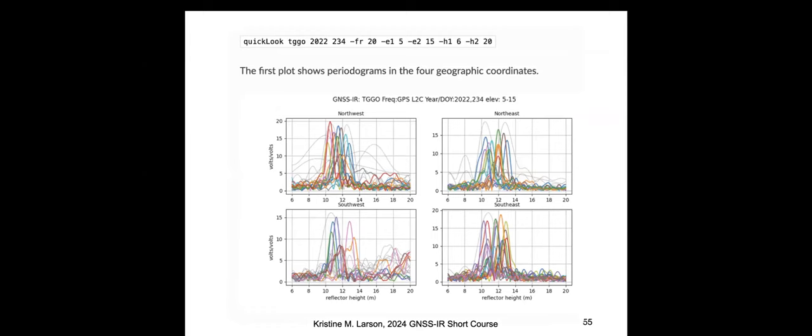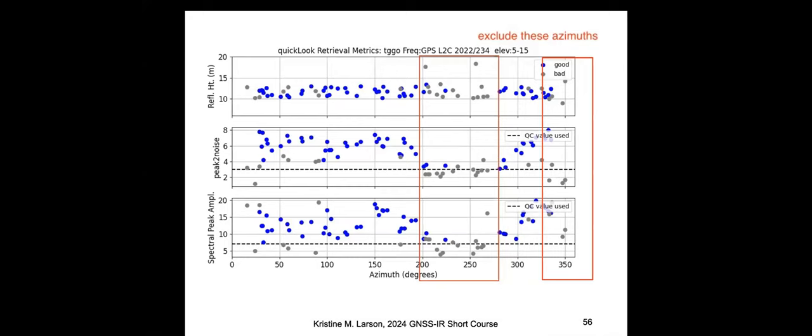Again, color means success. Gray means not success. It usually just means the arc's very small. In this case, it all looks quite good. I mean, you do see some gray areas. And those gray areas, I didn't notice them from the photo, but when I zoomed in on my Google Earth image, there's structures there in these azimuths. So I've put boxes around them just to remind you that you might initially think, oh, I can use all azimuths, but you should check because sometimes you can't and you don't want to use those azimuths.